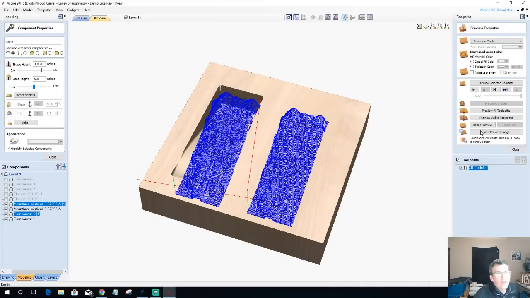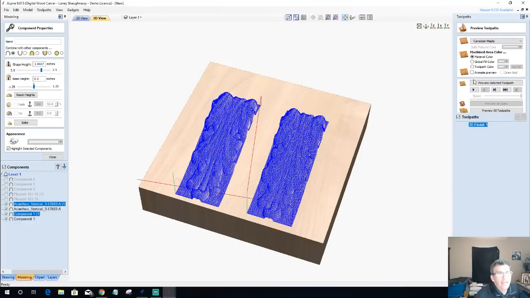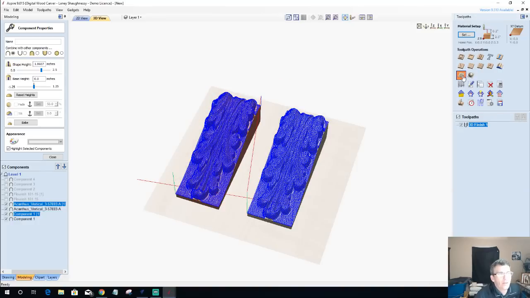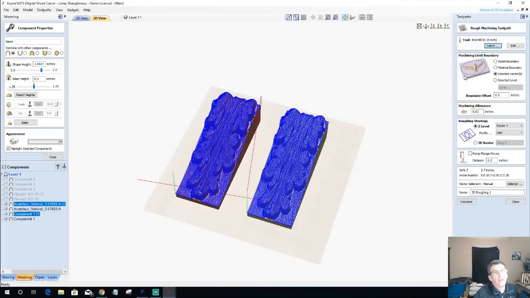All right, now the one thing I didn't create was my rough cut. I should actually create that first. So let's do our rough cut, because there is some material that's going to get hogged away. Same material, selected vectors. Gonna let my bit go past that selected vector a little, using my 1/4 inch end mill. I calculate that rough cut.